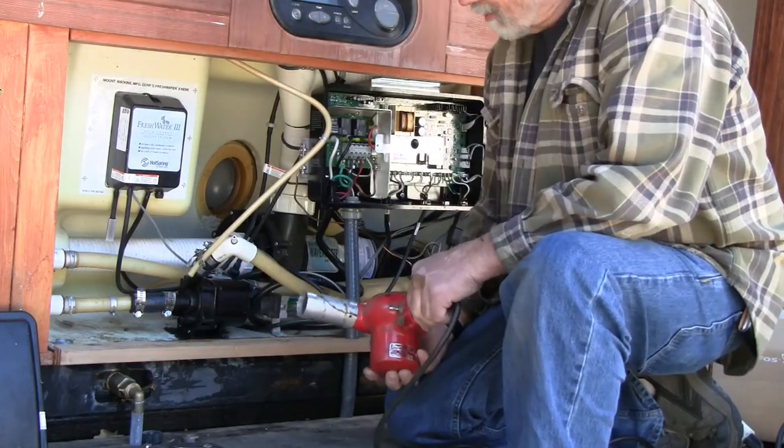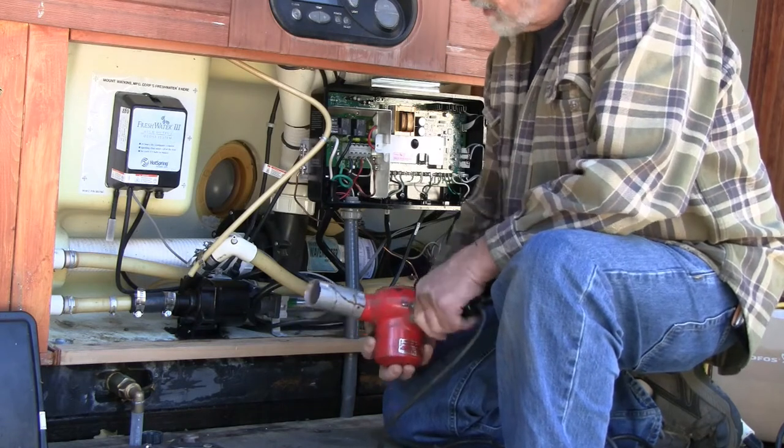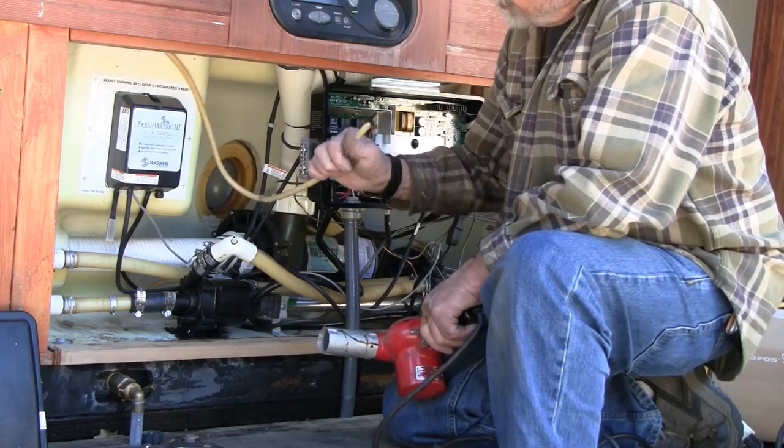I'm going to try warming the end of that hose up with a heat gun. It is just so stiff, it does not want to clear the nipple again.